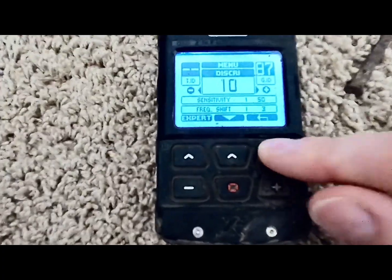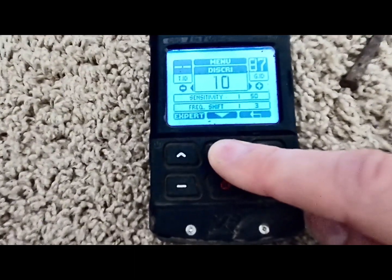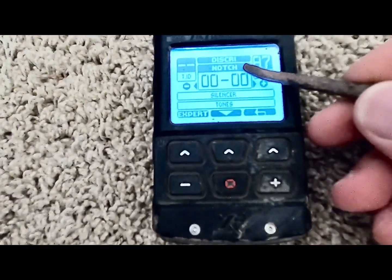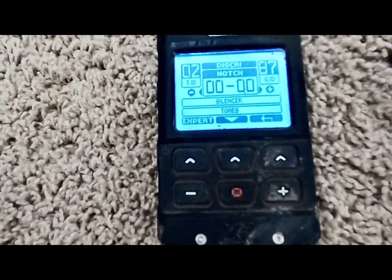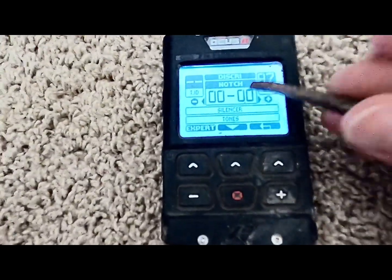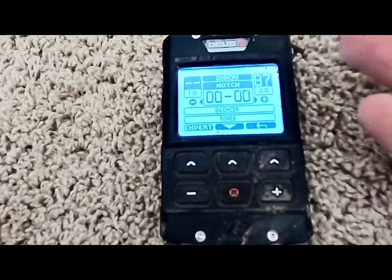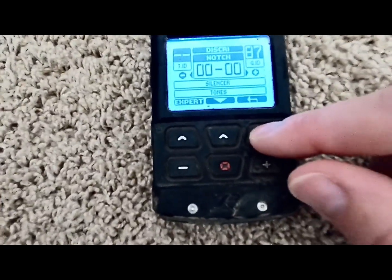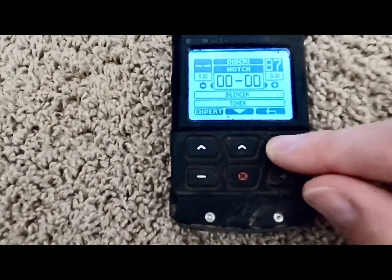All right? That's the most bizarre thing, because here, if we go back to discrimination expert, there's a notch feature where you can literally eliminate a sound from the machine. It's just bizarre to me how they tied that together and created notch separately as its own entity, and then called that discrimination, because you're not discriminating anything out. It's just your opportunity to change the pitch to iron pitch. Very bizarre. And it doesn't even start as an iron pitch, which is even more confusing. And that's why I'm doing this video.